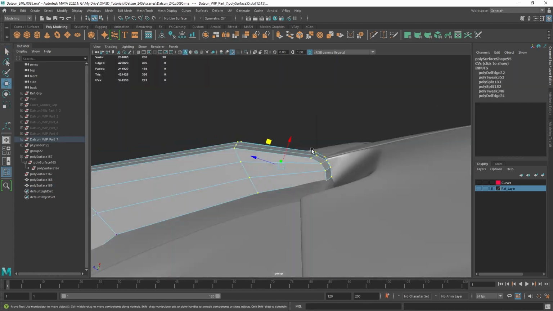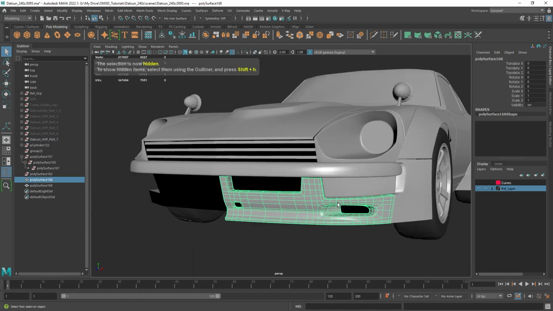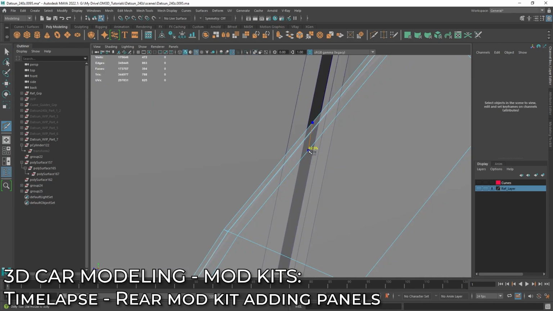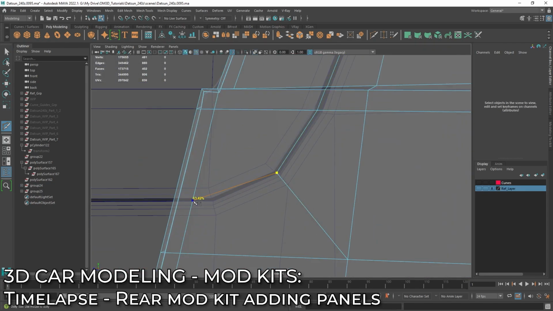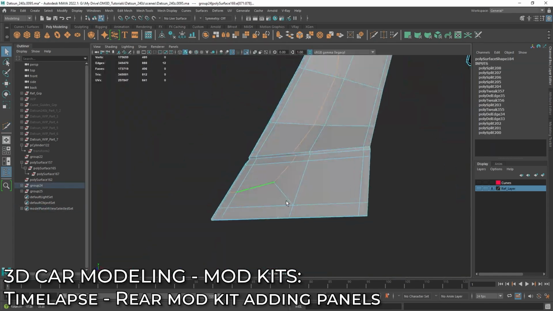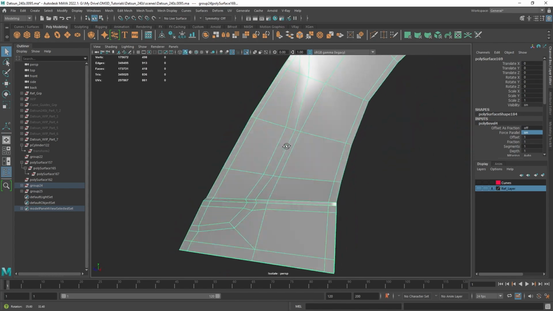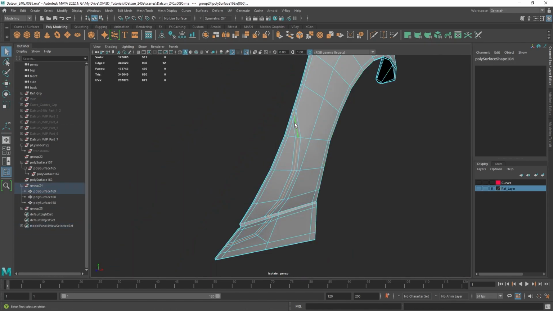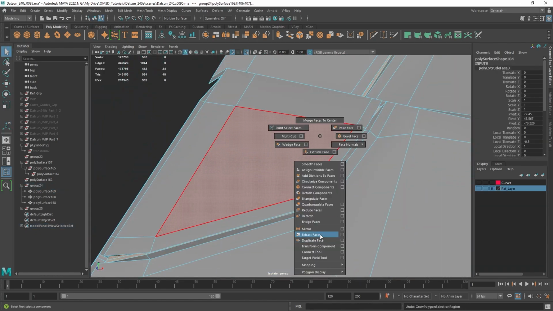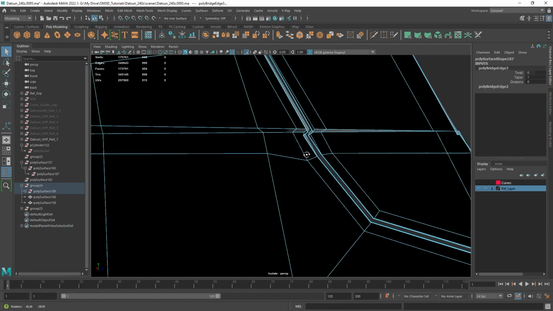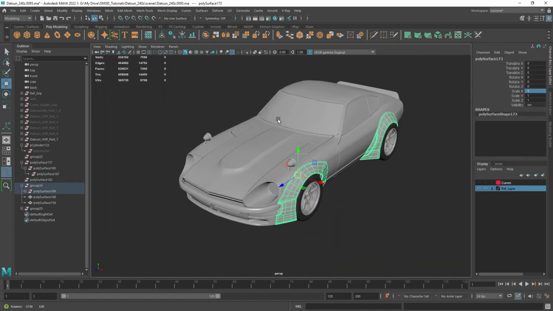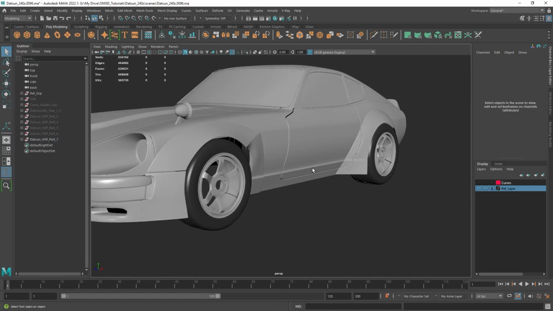And then I had to make some larger scale adjustments there on the overall form that I missed. And then I end up going back and reinstancing and using duplicate special there. Once I've done that, I jump back to the rear, and I'm going to start adding in that paneling, that cut line, and I'm just using the reference and the same exact workflow. I'm double paneling or double beveling to create the panels. And things are starting to look pretty good there. And once I do that, I extrude and then clean up those last corner edges and faces.